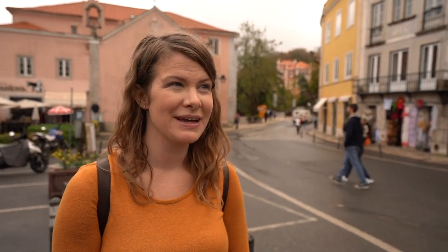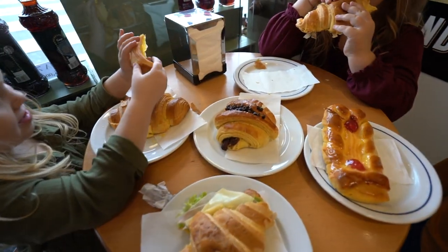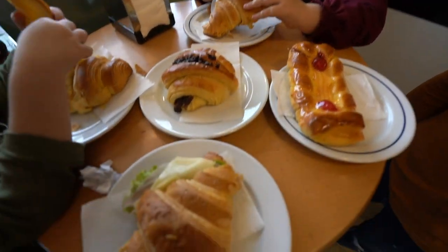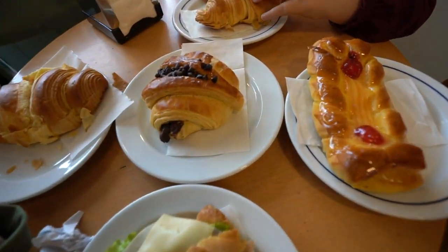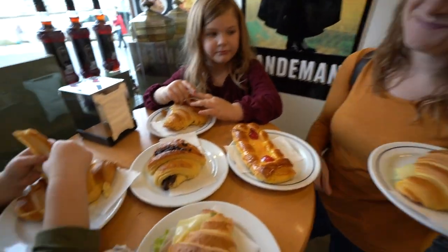We stopped in this little village and this is pretty cool. We are walking around, exploring a little bit. There seem to be lots of cute shops and restaurants, and it's just a really nice little town. Having a traditional European lunch here, all croissants and pastries, and more pastries, and we'll get pastries for dessert.